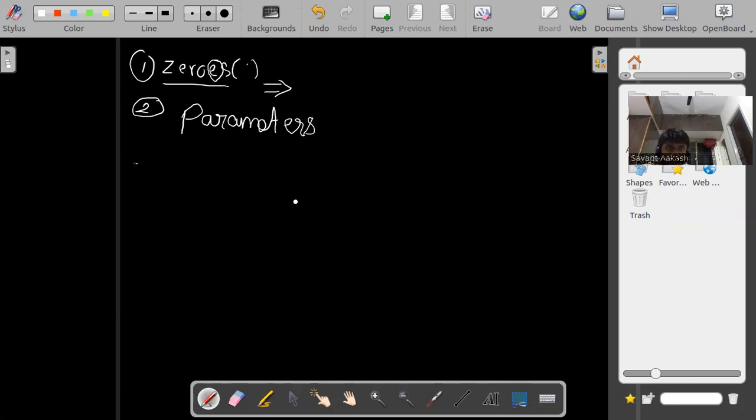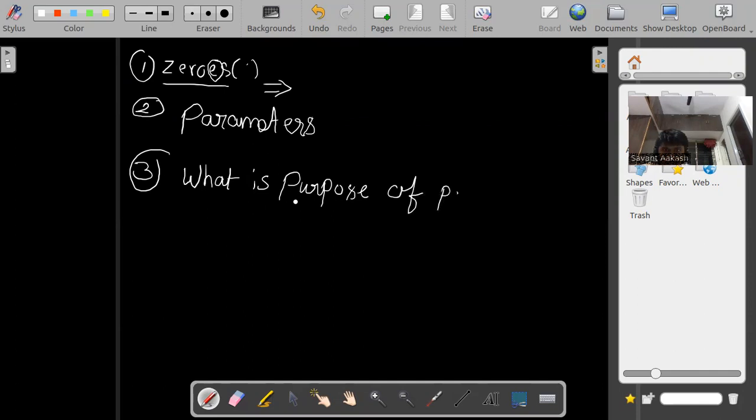And the third agenda will be what is the use of those parameters, what purpose each parameter is used for, the parameter that we are passing into that method.